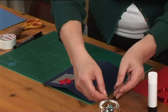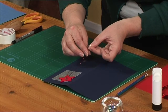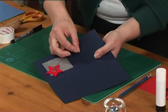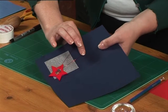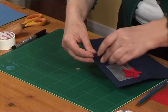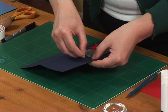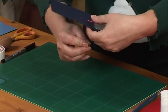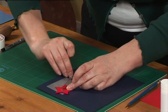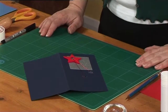And then I'm going to take 2 more sequins, and just thread them onto the end of the wire, like so. And then pop the wire into the hole, like this. We want to bend that back, as you can see there, to secure it in place. You can trim it down a bit if you think it's too long. And then feed the last wire through. And we just need to move our stars. And there we have our shooting star.